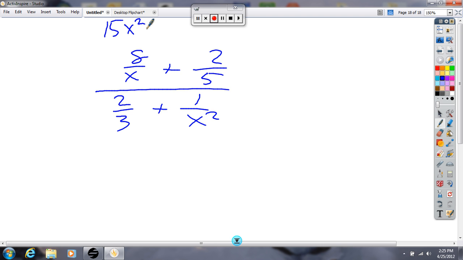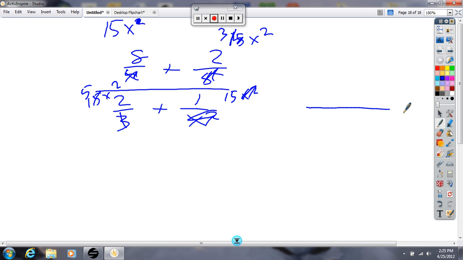Yes. Put it there. Put it here. Put it here. And put it here. Okay? What's that? 15x squared. Put it on every part, even if it doesn't have a fraction. Each part here has to have it. Now, cancel. The x cancels with 1. The 5 cancels with the 15, giving me 3. The 3 goes into 15 5 times, and the x squares cancel.